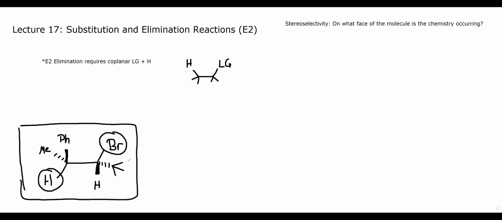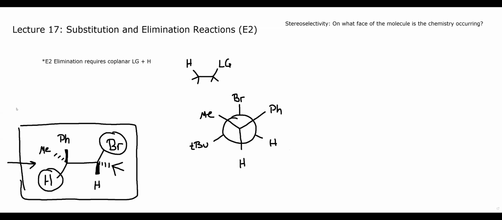So hopefully we remember Newman projections. I'm going to draw a Newman projection of this molecule looking down this CC bond right here in the middle. Okay, so the Newman projection for this molecule, we would have a methyl group coming out to the left, a phenyl group coming out to the right, and we would have a hydrogen going straight down. On the back carbon, the bromine, we want to be straight up, which it already is, which is good. The T-butyl group is over here. T-butyl group is there, and then we have this hydrogen.